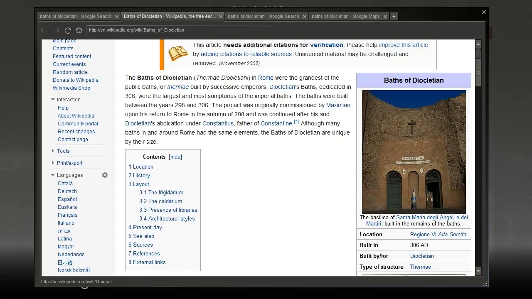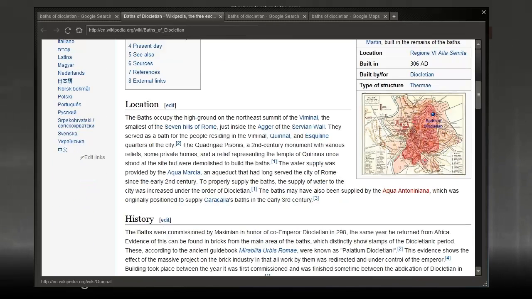Although many baths in and around Rome had the same elements, the baths of Diocletian are unique by their size. The baths occupy the high ground on the northeast summit of the Viminal, the smallest of the seven hills of Rome, just inside the Agger of the Servian Wall. They served as a bath for the people residing in the Viminal, Quirinal, and Esquiline quarters of the city. The Quadriga Pisonis, a 2nd century monument with various reliefs and some private homes, and a relief representing the temple of Quirinus once stood at the site but were demolished to build the baths.